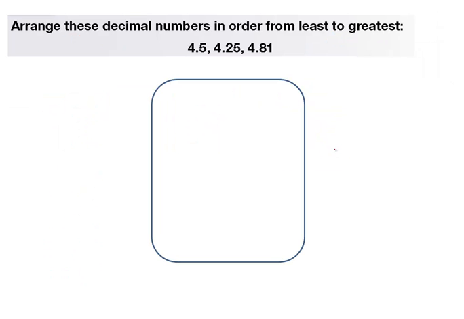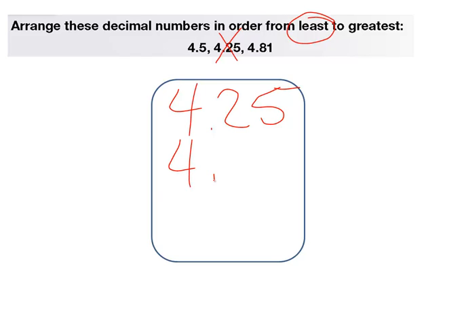So knowing what you know now, arrange these decimals in order from the smallest to the largest, or least to greatest. See if you can do it faster than I can. I know I've got to start with the smallest one. Well, I know that my smallest is the 4.25. That's pretty easy. I can see that immediately. And now, is 4.5 smaller or larger than 4.8? It's smaller. So I'm going to go 4.5, and then I'm going to put in my 4.81. And that's the order. That was pretty easy. Wish they were all that easy.